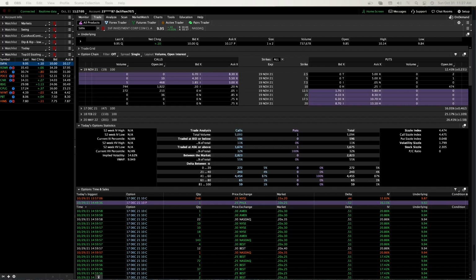I wanted to point that out. As you get nearer to your expiration date, the less value the contract will have because of that time value. A lot of people refer to that as time decay. Basically, there is less time for the stock to move in a significant direction.